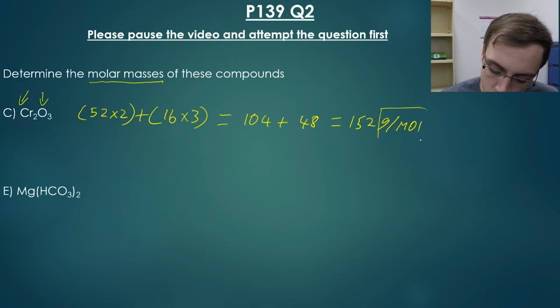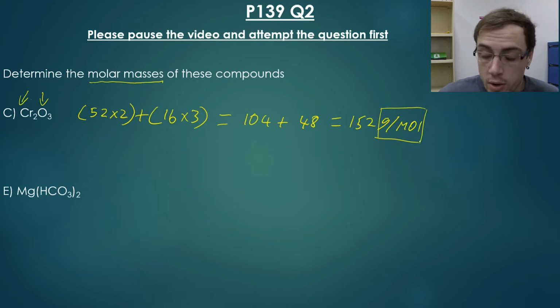Okay, if you just wrote 152, there is a very, very good chance that you would lose marks on that question. Because again, the units is what helps you paint a story. We don't know whether you meant 152 liters, 152 bowling balls, we just don't know. So your units tells us what this number represents. And the unit for the molar mass is grams per mole.